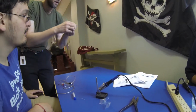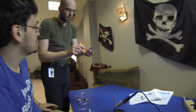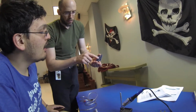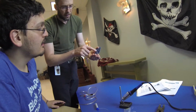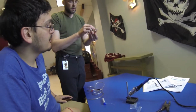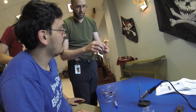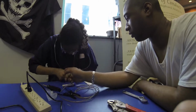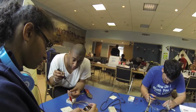So the reason we do that is when you put the Cat 5 piece on, you see how close together those are? If you have one of those blobs like that, you run the risk of connecting those two together, which would be a bad thing. I gotcha. Okay, so that's what it should look like. Well done on the one. Through the spout. I said I got it. So just solder those?